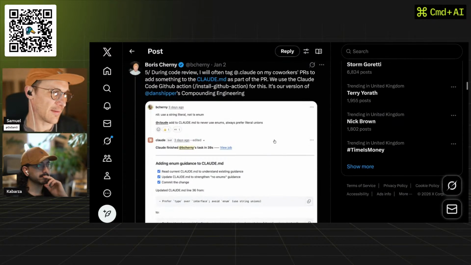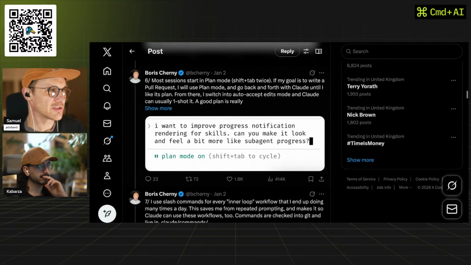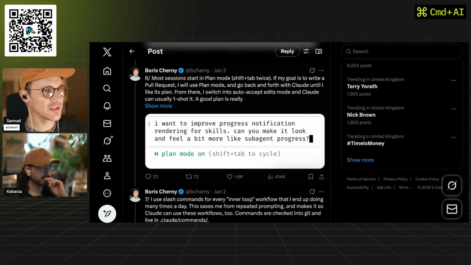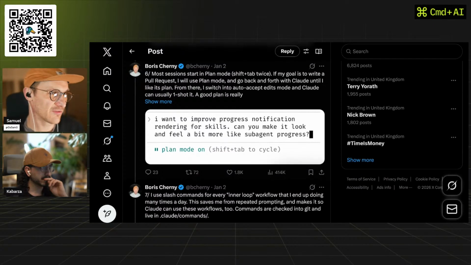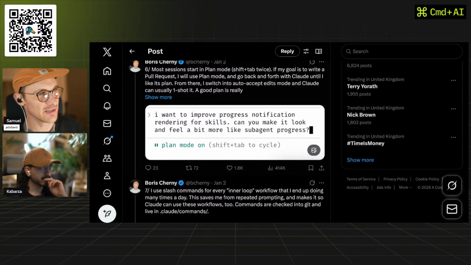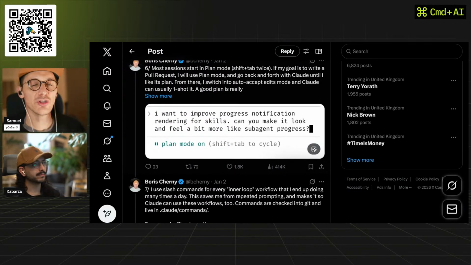Most sessions start in plan mode. There you go. If my goal is to write a pull request, I will use plan mode and go back and forth with Claude until I like its plan. From there, I switch into auto accept mode, and Claude can usually one-shot it. Again, he's probably using Opus, but I use Opus Plan, which is a hidden model.